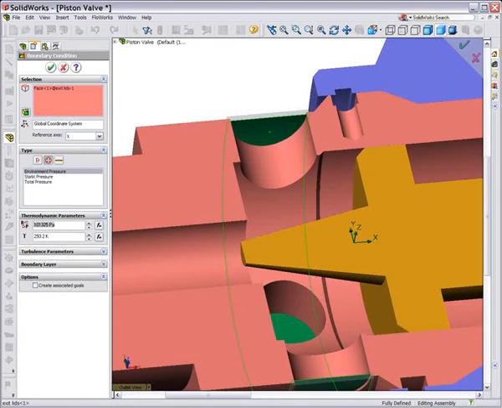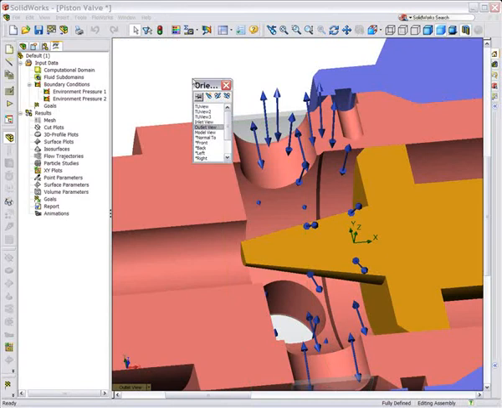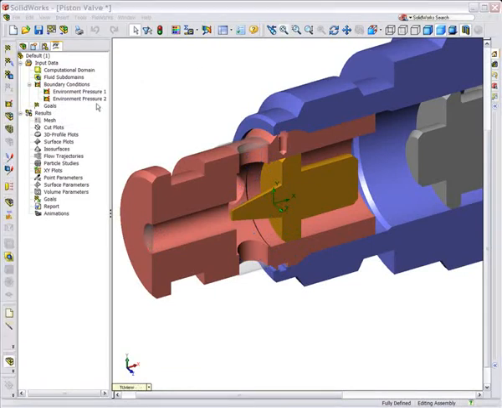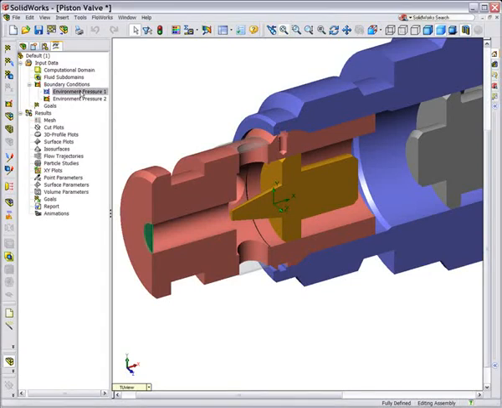Notice that the UI for fluid flow analysis is very similar to building your model in SOLIDWORKS. The boundary conditions are displayed on the screen using symbols, and we can hide them if we choose to. SOLIDWORKS Flow Simulation is a goal-oriented program. All engineering specifications can be fed into the program as goals.